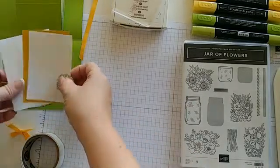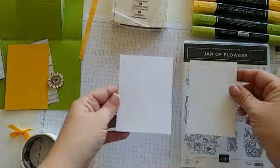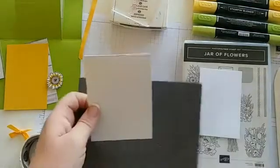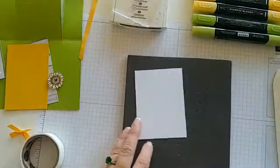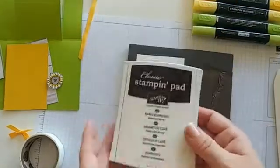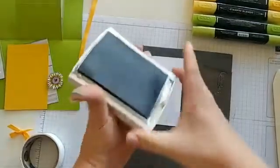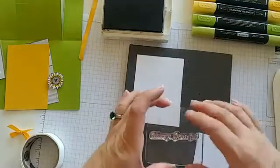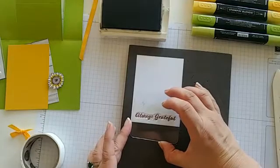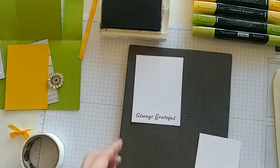All right, so the first thing you always do is stamp. And I have 2 different sizes of Whisper White. The bigger one is going to be our center one, and we're going to stamp on the bottom of that one. Add our foam mat to it so that it stamps nice and equally. I use our Early Espresso for our ink of choice, and I put the Always Grateful at the very bottom. Stamp that up, and we'll go right about there, press down and lift up. And that looks nice. So we don't have to flip it.